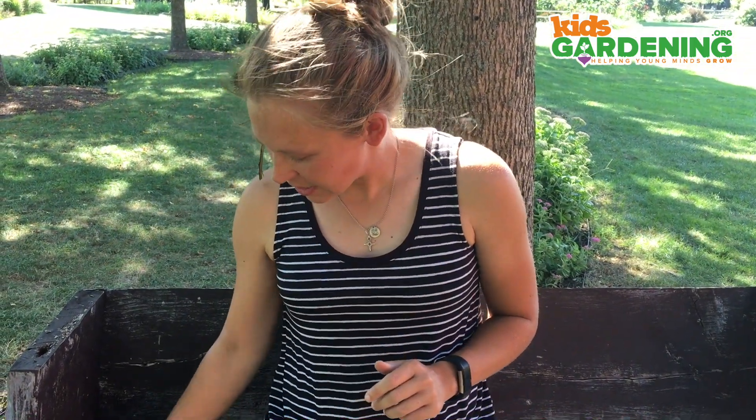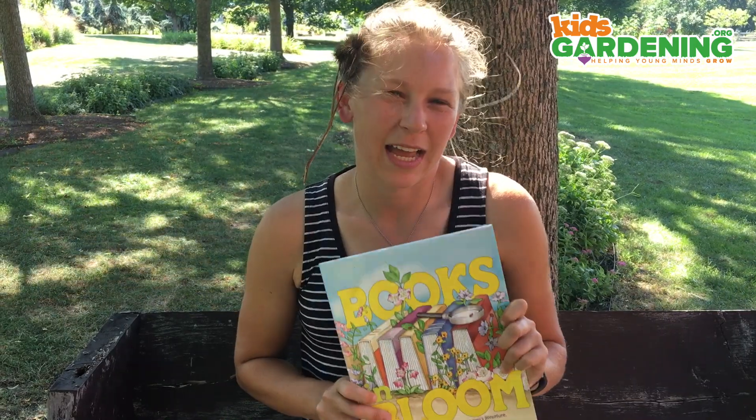Other times, seeds and fruits will float, like an apple and bobbing for apples. The lesson goes over these four different types of seeds and fruits and asks students to design their own seeds, to think about how their seed can get from one place to another. Hope you enjoyed it and take a look at Books in Bloom.